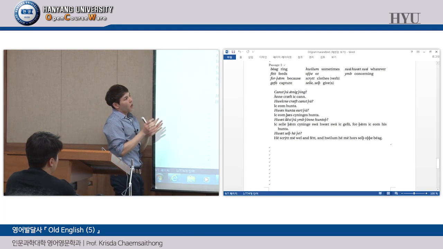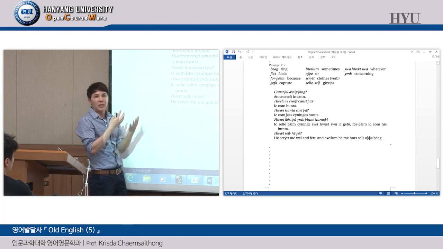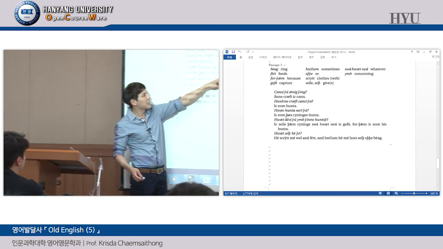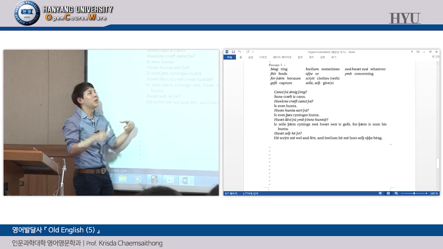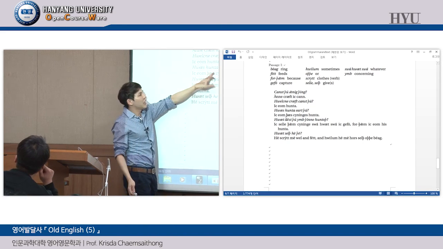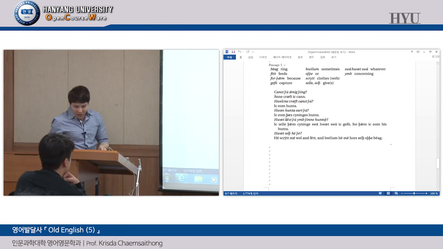So that's why Old English is a little bit tricky because you have to know case ending to be able to translate because there's no of for you. There's no apostrophe S for you. But the apostrophe S is ES here, right? There's no apostrophe, in other words. But you also can guess from the word das, right? Okay? Now, next line.